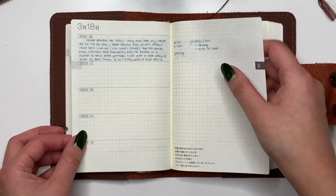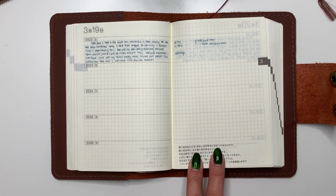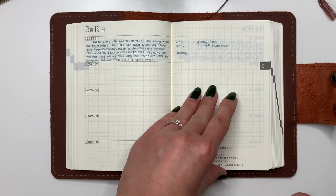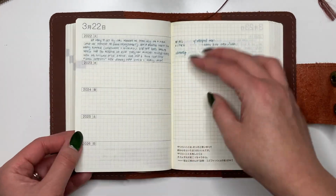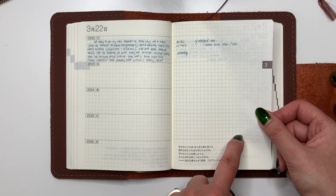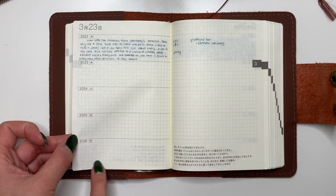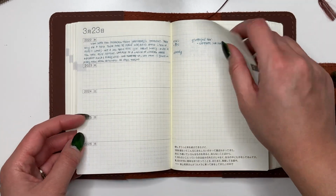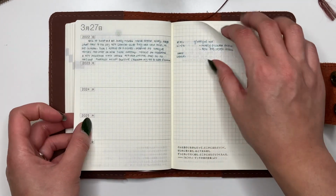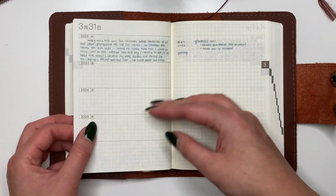But it's going to be so fun being able to write every day, although writing at the bottom here might be a bit of a challenge. And then there's no space for weather. Oh, I just saw that. How am I going to do that? That is a 2026 problem. Maybe I'll have to, I don't know. I'll figure it out. But man, unless I just write something really tiny and then do it all here. Again, 2026 problem.